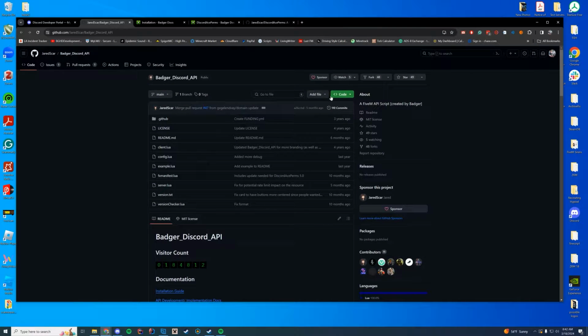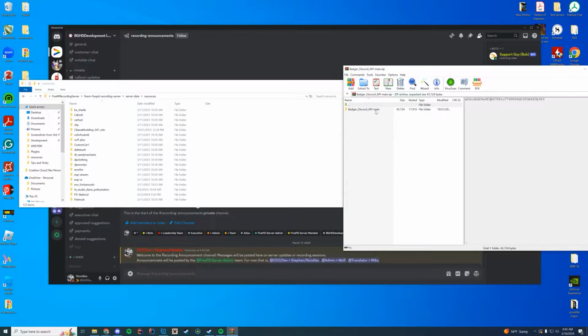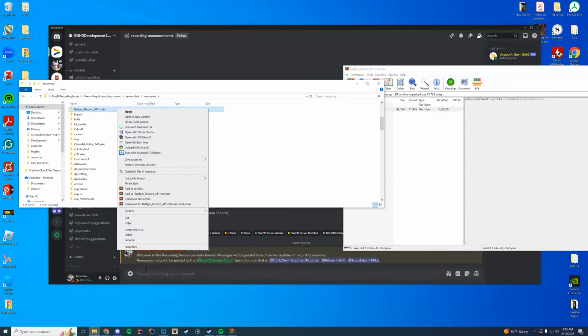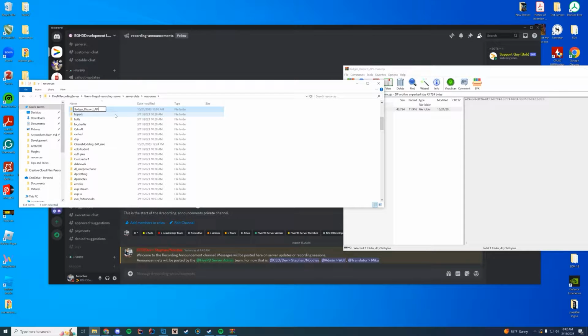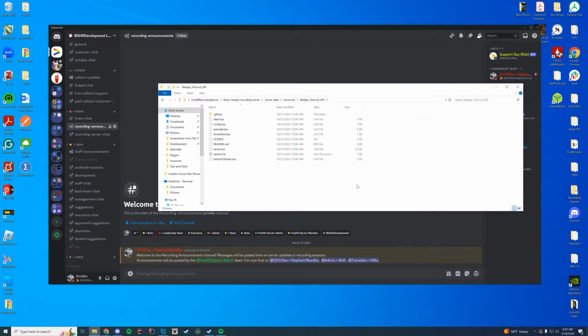So you're going to come over here to GitHub, press that big green button, and press download zip. You're going to open this up with WinRAR, WinZip, however you want to open up these files. For me, I open up with WinRAR because it keeps it very simple. And then you're going to see it says Badger Discord API -main. There's something a lot of people don't do, which can cause problems like deferring connection or one of those many things. You're going to drag this into your resources folder, and you are going to rename this folder. You are going to get rid of that -main. It needs to be exactly Badger Discord API. That simple. Do not have it as anything else, or you're going to run into problems. A lot of people ran into problems last time I did this video because they didn't rename it correctly. So please actually rename it.